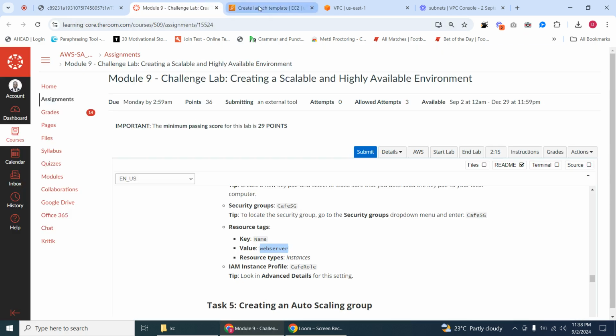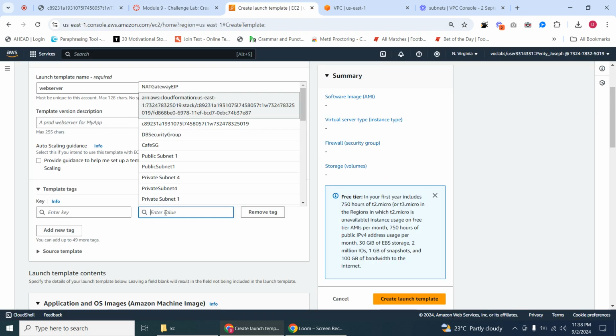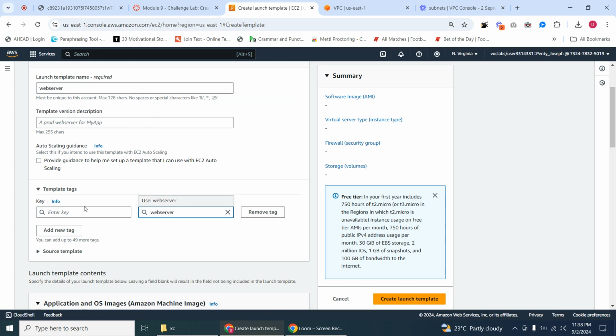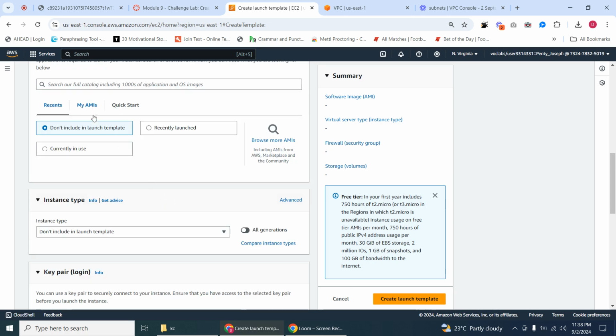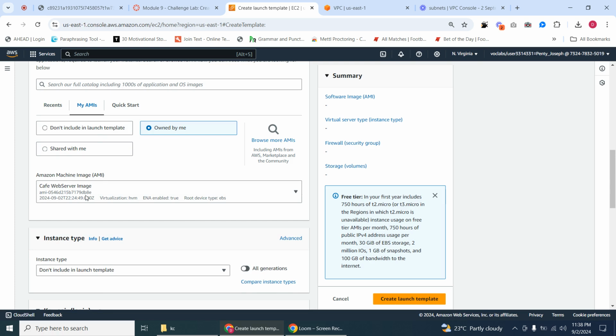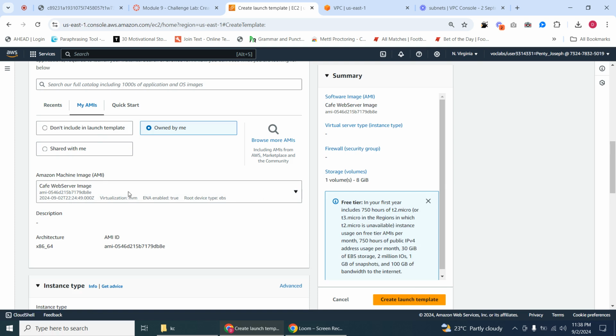Okay. So the value is this. The name is Name. Okay. So let's go down. AMI, choose my AMI, then select the cafe web server image that we already have. Okay, so make sure that you select that.